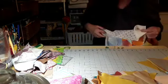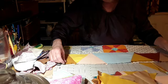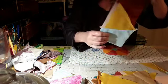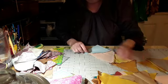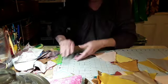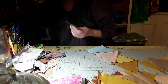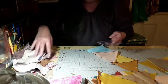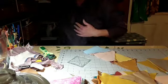Alright, let's see. We want this side. And now we're going to go right here. Oh, yes. All right, I'm going to take half of this one. Make sure. I need to get level at the back of it here first. And it's fine. Man, my table is absolutely messy. And where is my... Oh, no. Alright. We got this one. Let me use it.